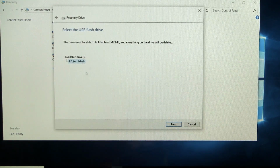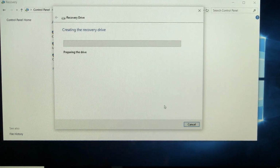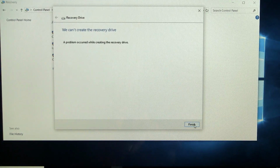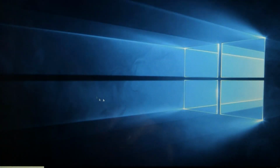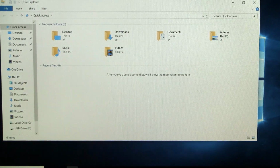Okay, so it says I've got an E drive with no label. I'm going to go next. It says it has to have at least 512. Everything's going to be deleted. Yes. And it's going to prepare the drive now for us. We can't create the recovery drive. A problem occurred. Well, sometimes that happens. Let me tell you what that might be. Okay? Let me take a look at this drive here, just in case you see this kind of thing happen.